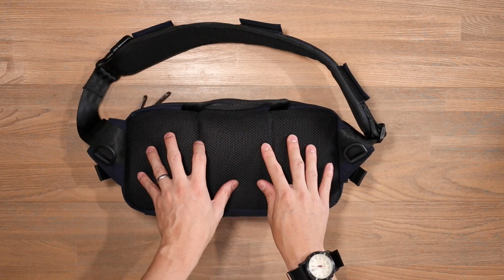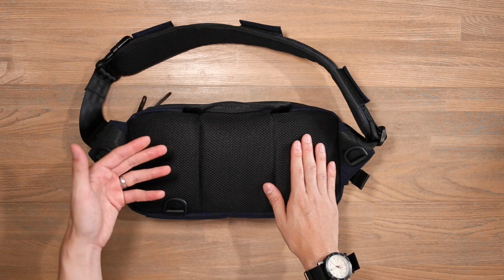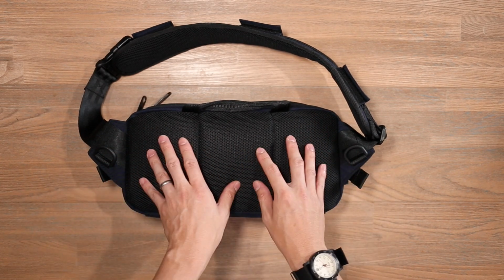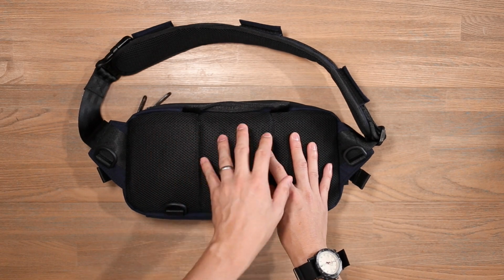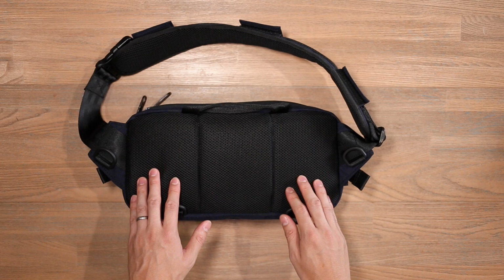Now, if we look at the back of the bag, we've got some air mesh wicking here on the back panel, which is different to the Metrodrifter. Just because you're carrying a little bit more inside a 6-liter bag, you're having that extra bit of air mesh padding. This padding here is an EVA closed cell foam, so very plush, and with that air mesh wicking, we've also got a nice amount of breathability.